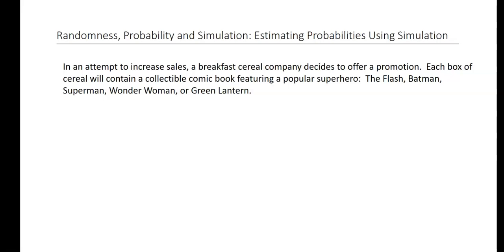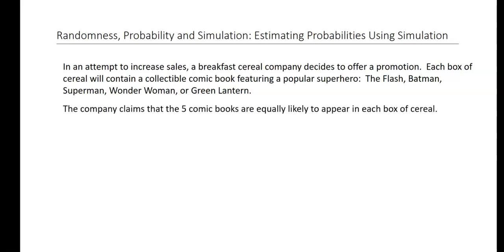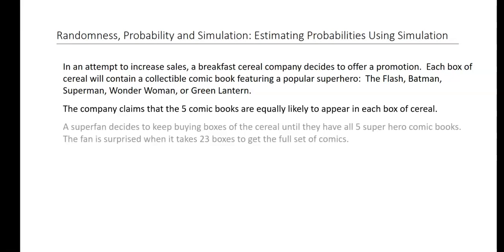So in an attempt to increase sales, a breakfast cereal company decides to offer a promotion. Each box of cereal would contain a collectible comic book and feature a popular superhero, Flash, Batman, etc. By the way, we used to have cereals with prizes in there. This is very normal for it to happen. The company claims that 5 comic books are equally likely to appear in each box. That's their claim, but I don't know.